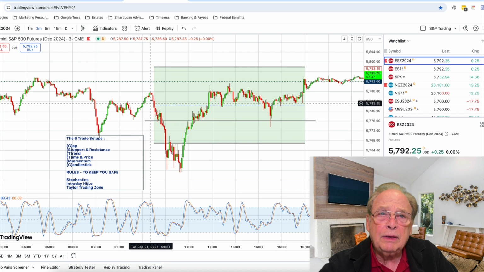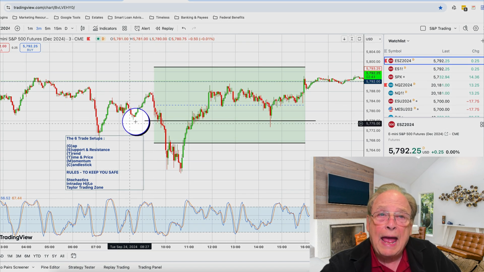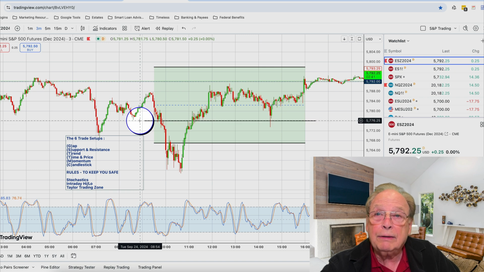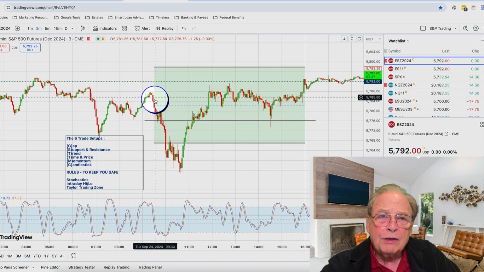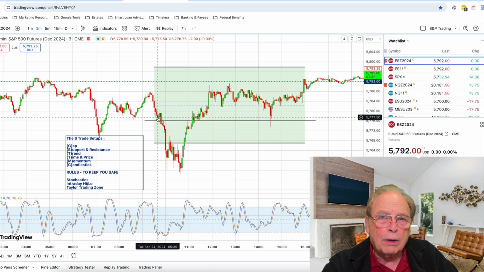Now, at the beginning of the day, the market opened here at 57.84. The gap, the previous close, was down here at 57.76. Okay, so this was a pretty good guess, I'm saying, for a gap trade. Now, trading is a leap of faith, but you have to know what the market is likely to do. You never know what it's going to do, but there are indications of what it's likely to do.